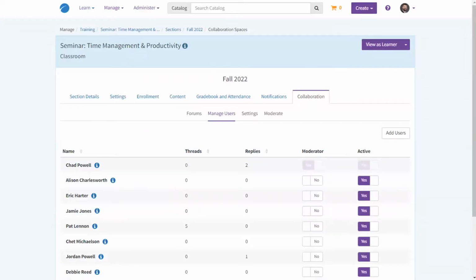And then the last bit here is a little dashboard showing, from an administrative perspective, who's in the collaboration area, how many threads people have posted, and replies. I could make somebody a moderator. I can make them inactive in the collaboration area only.